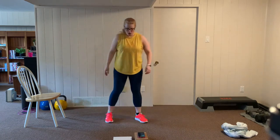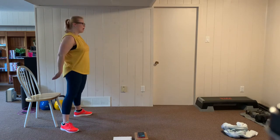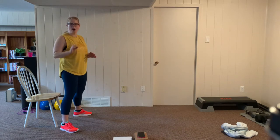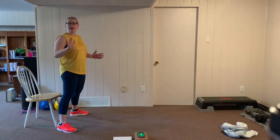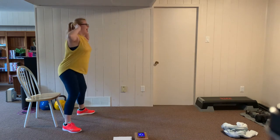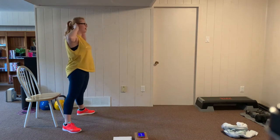Up next, we're going to go into a chair squat. I like to do squats nice and wide, so I'm going to take a wide foot position with heels and toes angled outward. Place my hands behind my ears, pull the elbows back, and squat down — touch my bum to the chair. I'm not fully seated, just coming down to touch the top and back up. Let's start our timer. Pull your abs in as you squat, breathe through, elbows are back. Get low enough to touch the top of the chair. Rest.